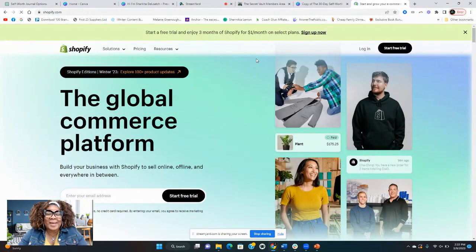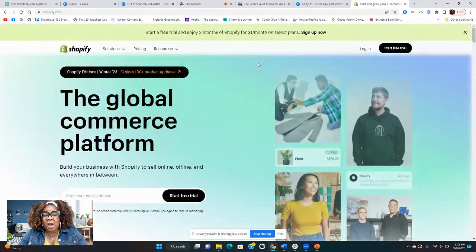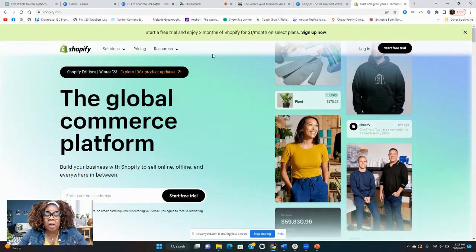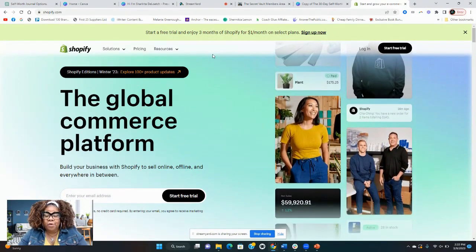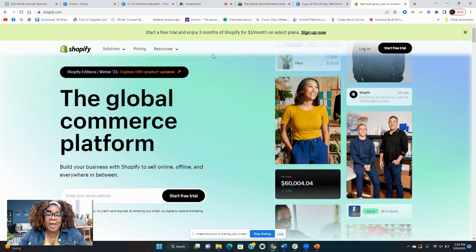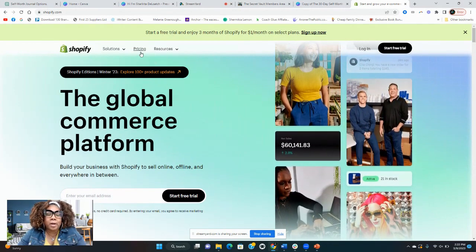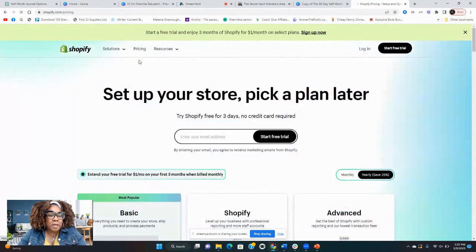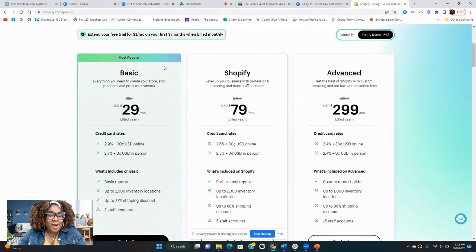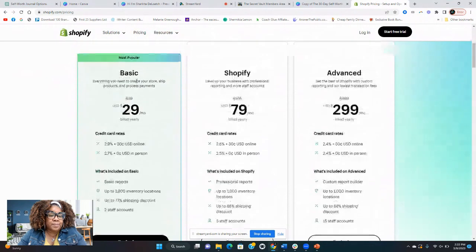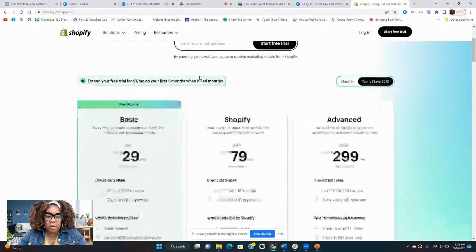One of the things I can absolutely say that I like about Shopify is that, first of all, you can get a free trial for $1 for 3 months. Okay. For 3 months for $1. And after that, it used to be $29 a month, but they're now going up to $39 a month. Let me see if they have taken that into effect. Right now, it says it's still $29 a month. That's billed yearly. Okay, let's bill monthly.